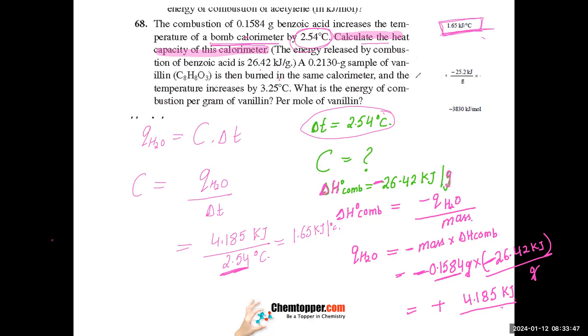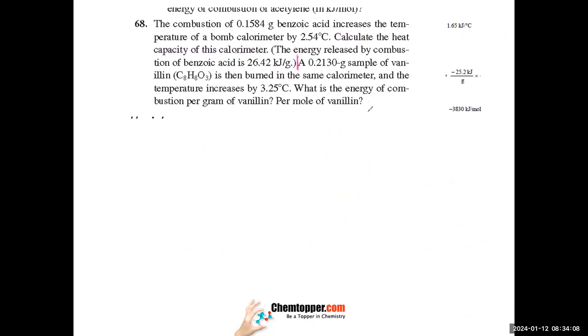Now let's see the second part. This question is exactly the same as we have done earlier. Now I know the heat capacity of my bomb calorimeter. Now I'm carrying out an experiment in that bomb calorimeter and I'll calculate delta H of the reaction. So the calibration part is done. Now read this part. Same calorimetry. Delta T is now 3.25 degrees Celsius. The heat capacity is already done in the A part, kilojoules per degree Celsius. A part means this part, calculate. This is the A part and this one is the B part.